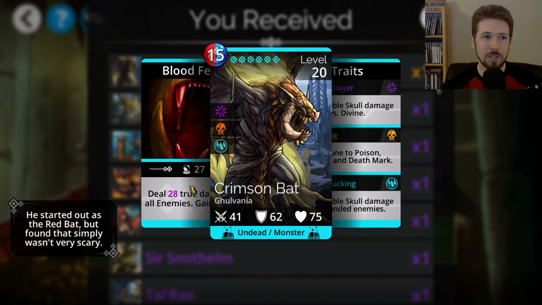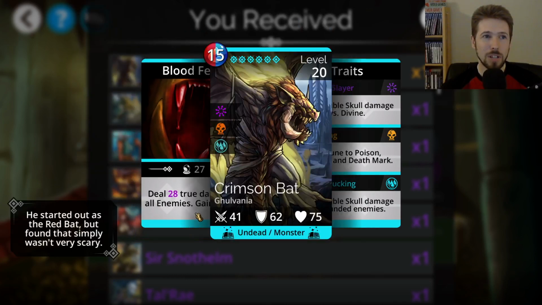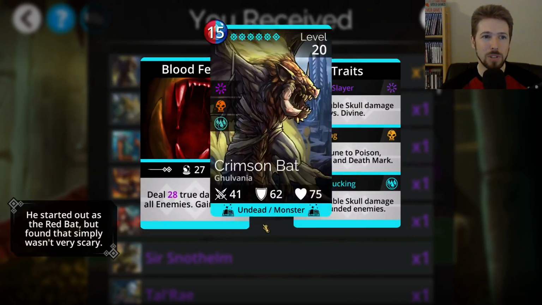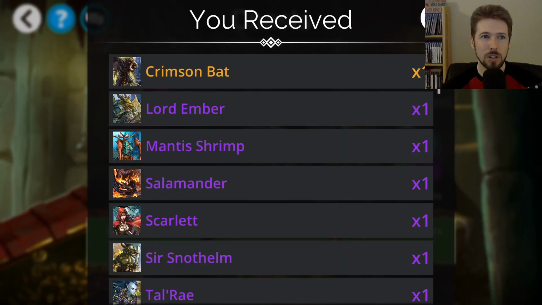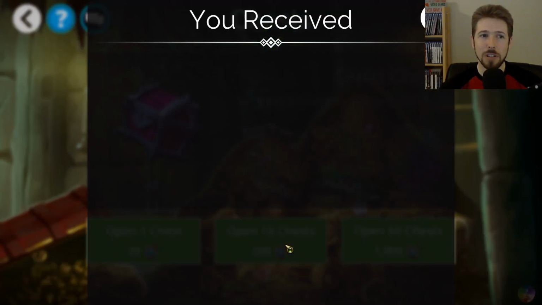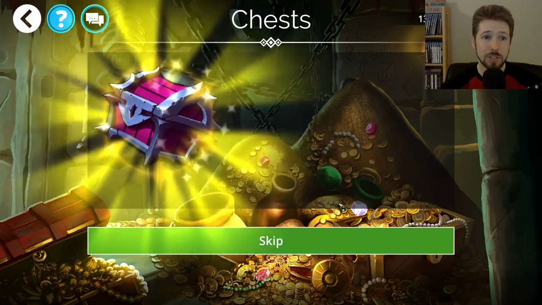Crimson Bat, legendary troop here, deals true damage to all enemies, gains life. So I haven't really used this too much recently, but early on, this is a pretty decent troop for doing true damage. Plus, it's pretty tanky in the sense that it gains that life. But I wouldn't rank it as high as some of the other legendaries. It's like average.